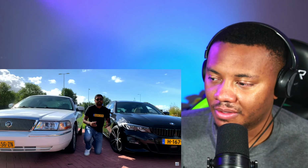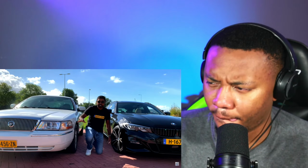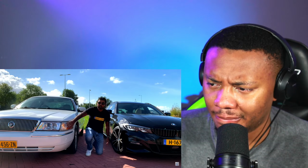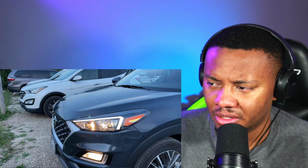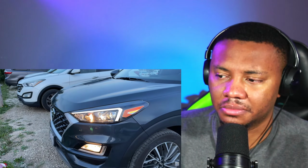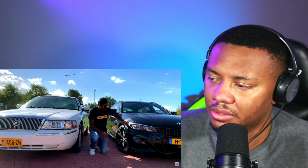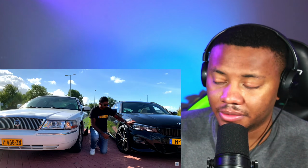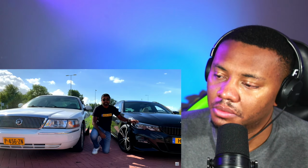The next big difference that I want to cover is amber parking lights, or side markers as they're also called. It's a bit hard to see here because in the Mercury they changed out the bulb, but in North America, most cars have an amber side marker parking light that is required as part of the headlight system. Whereas you see here on the BMW, the parking lights don't require that. And if you look at a US spec BMW 3 Series, there's a big amber side marker light here, which I think is quite ugly.